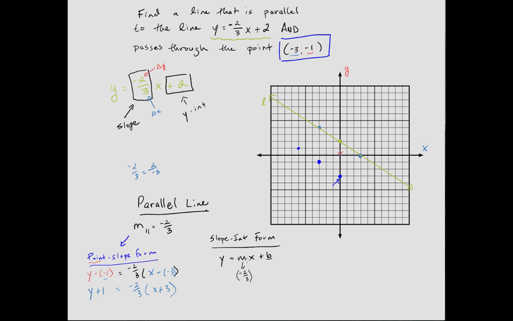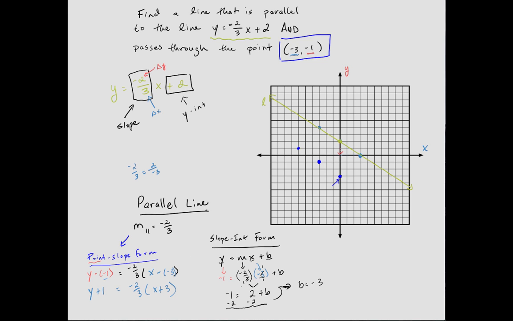However, this x and this y stand for any xy pair on the line. So I can actually just plug in the -1 for y and the -3 for x, and then we're just left with b. So we can just solve for b, right? So I'll put this over 1 here. The 3 is going to cancel with the other 3. And so we get -2 times -1 is just 2. Go ahead and solve for b, and we get that b is equal to -3.